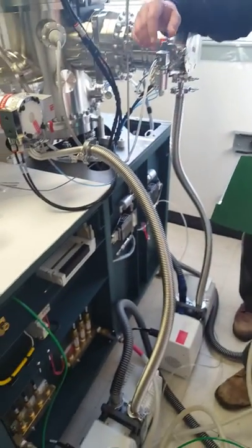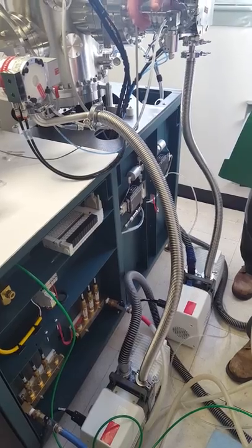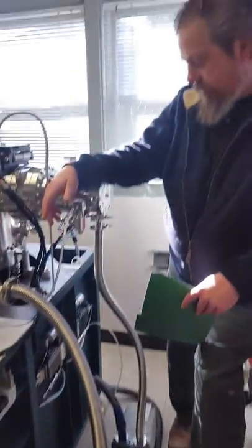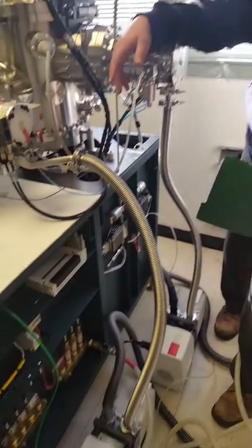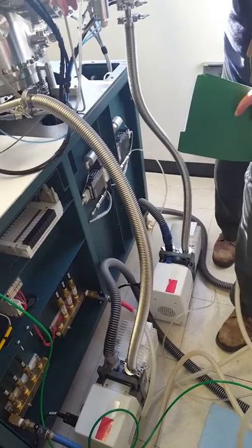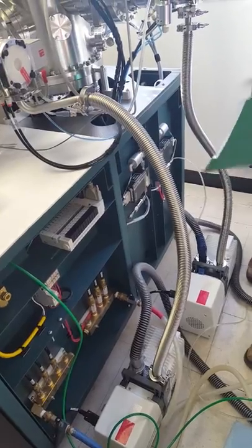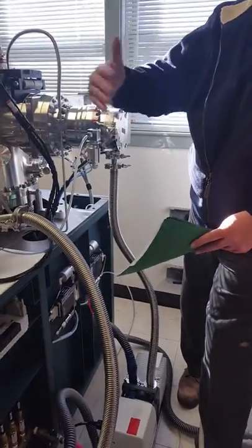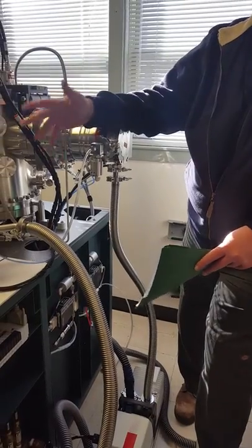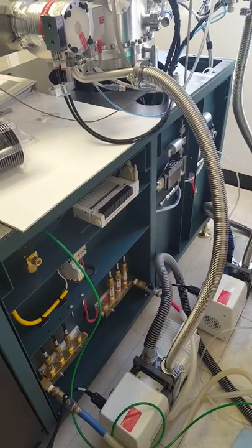You go through a pretty small amount — it's where you're flowing a pretty small amount, between 2 and 20 SCCM, to get the pressures that we need. We used to use the smaller bottles all the time; each system had a smaller bottle and it would take quite some time to get through those, but we're not really doing a lot of constant deposition. I would say a tall bottle would probably be appropriate.